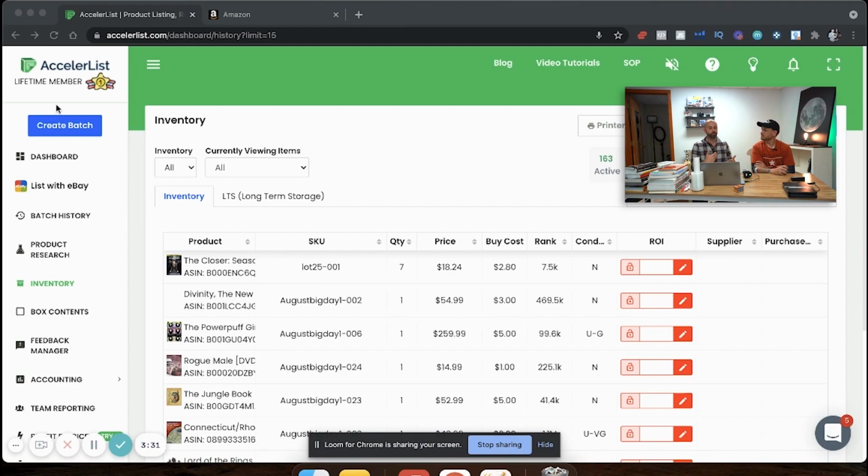Like, you have to put in your address. You have to integrate Amazon with Accelerlist, like get the token and the merchant account ID, and you have to link it all up. You guys all know about integrating stuff. I'm not going to show it during this video, but essentially I'm going to show you the bare essentials of what you need to go out, find stuff, and now you're able to ship it. You're going to get this recording, so don't worry. We're going to go through the process together.